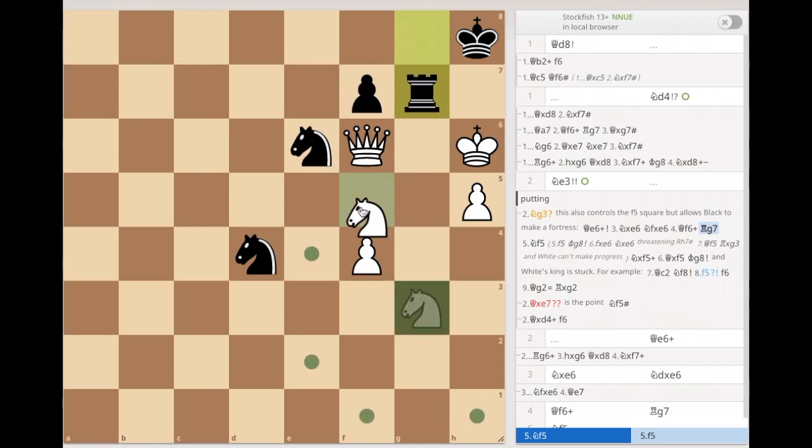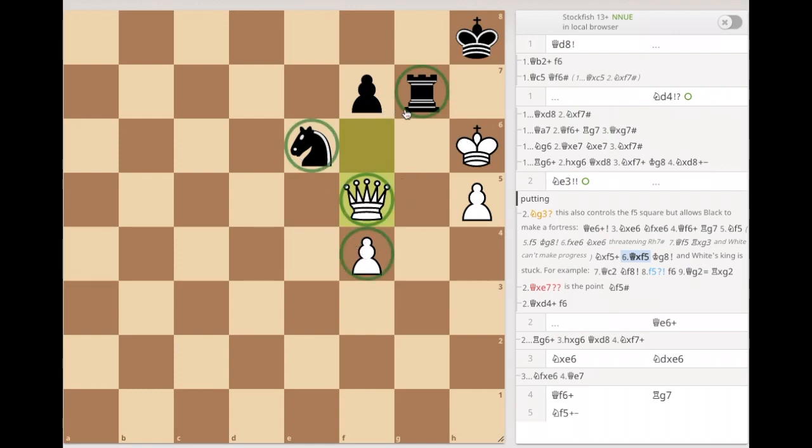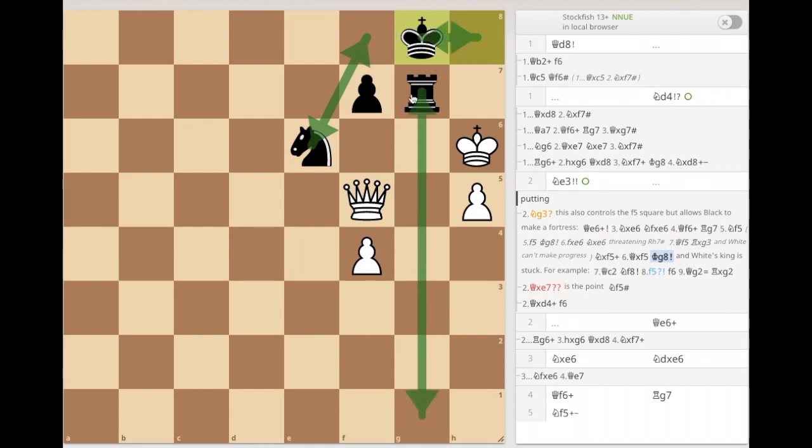White could also try knight f5. And after takes, it seems like white should just win this in the long run with the queen and pawn for knight and rook. But again, it just turns out white's king is stuck here on h6. For example, after king g8, there isn't really much that white can do. Black can always just go knight f8 e6, maybe king h8 g8, or move the rook around on the g file.